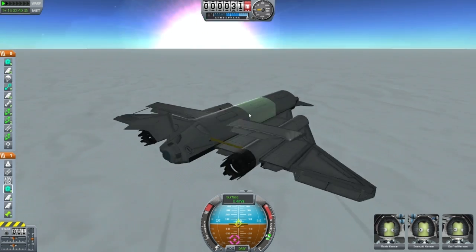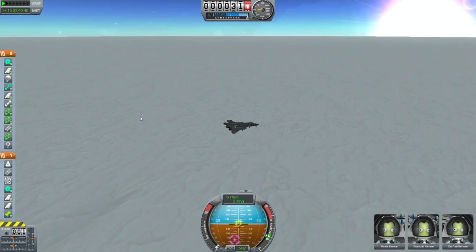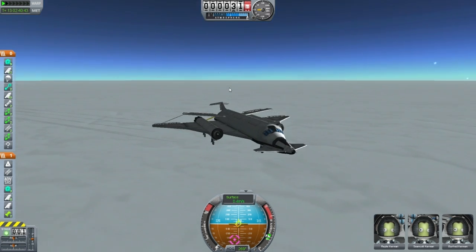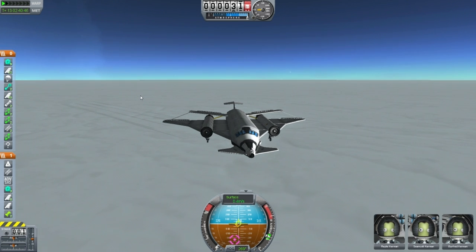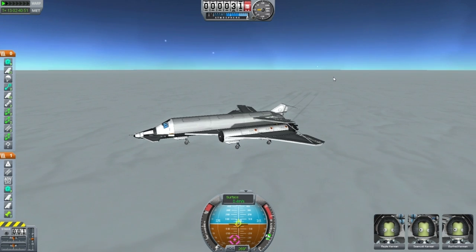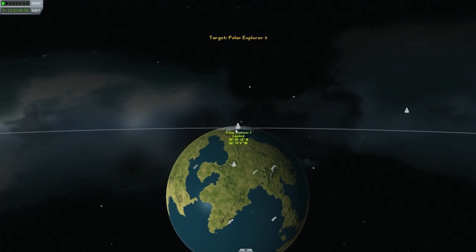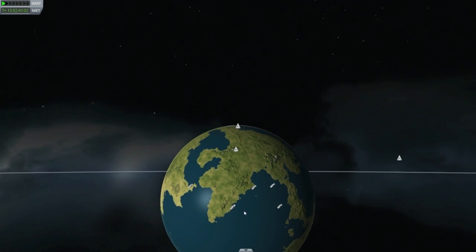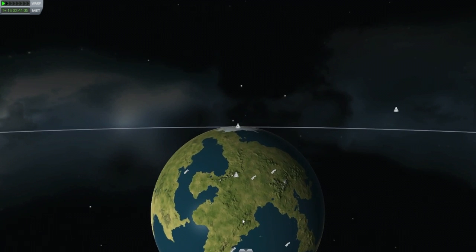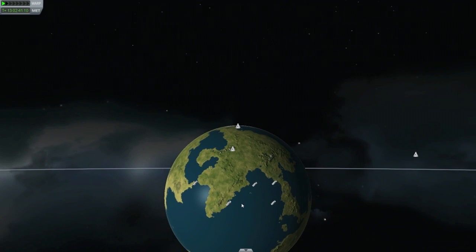You know, a lot of you believe that I could be able to fly back home and land back at the Kerbal Space Center. I'm not so confident in that, simply because this is such a heavy aircraft. Taking off uses quite a bit of fuel and resources just getting up to a proper altitude. So I'm pretty unsure of the fact that we'll be able to fly all the way back to KSP. So I'm just going to try to get as far as I can, and then we're going to potentially launch some rescue missions to bring these guys back home.